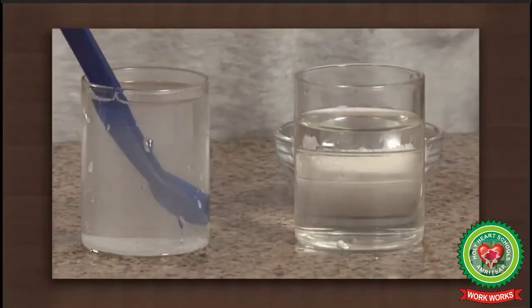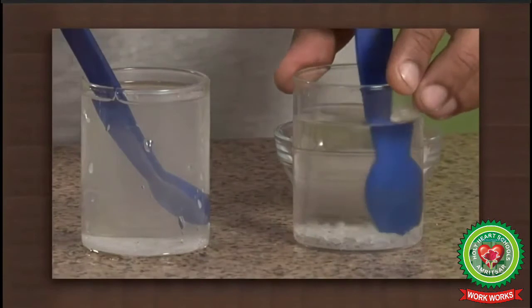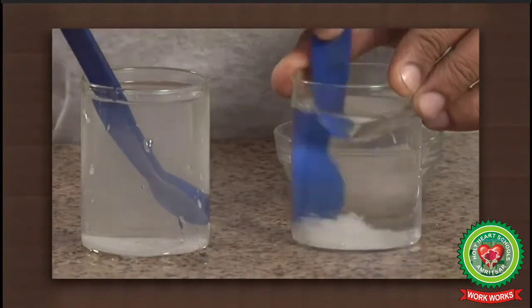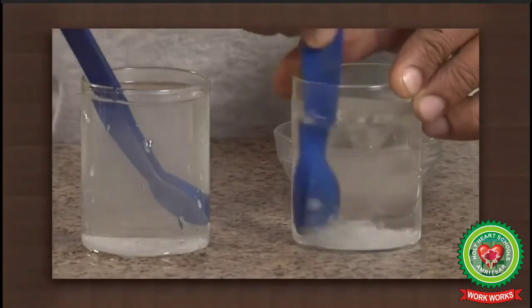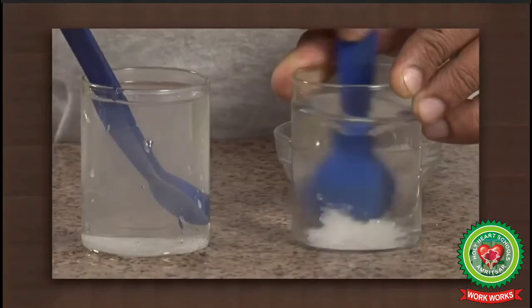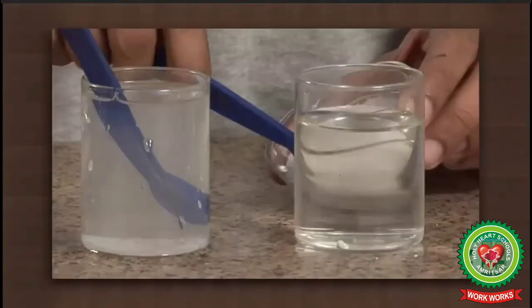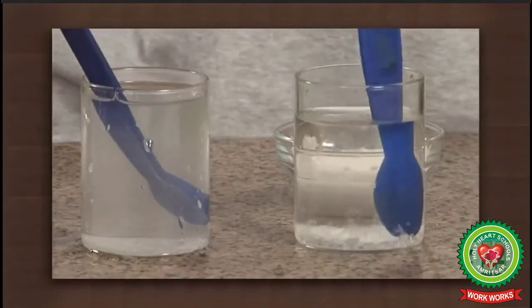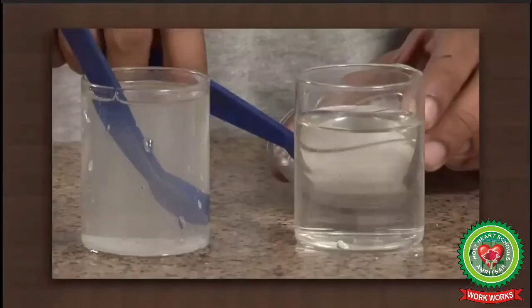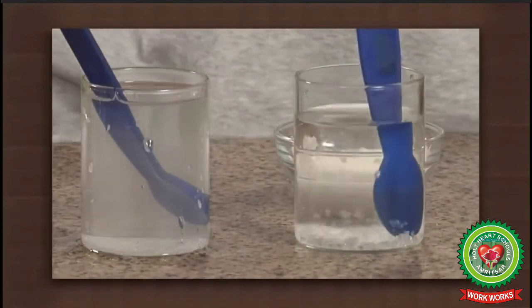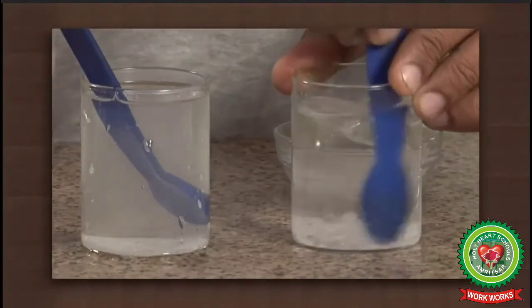So students, when we put sugar in water, its particles spread throughout the water and the molecules of sugar occupy the empty space in between the molecules of water. That is why sugar seems to disappear when it is put in water. So students, the volume of solution remains almost the same as the volume of solvent because sugar does not take up any extra space. Moreover, the particles of the sugar fill up the space between the particles of water.